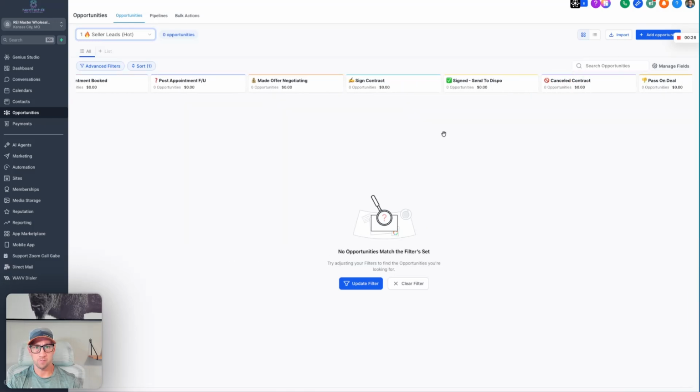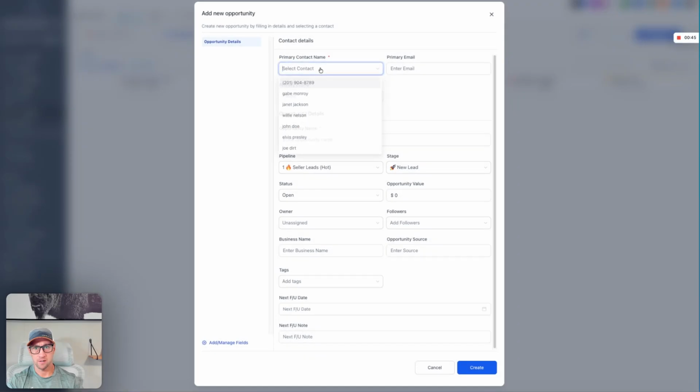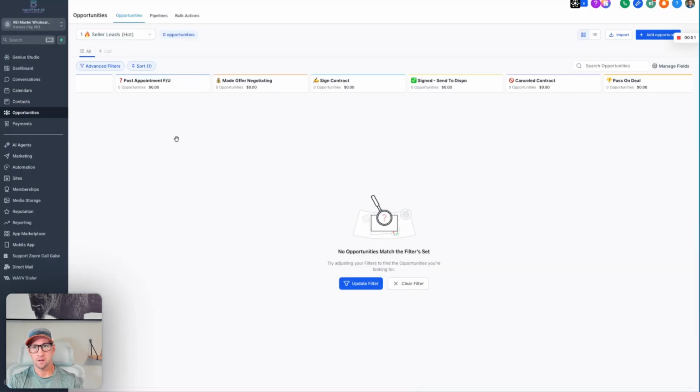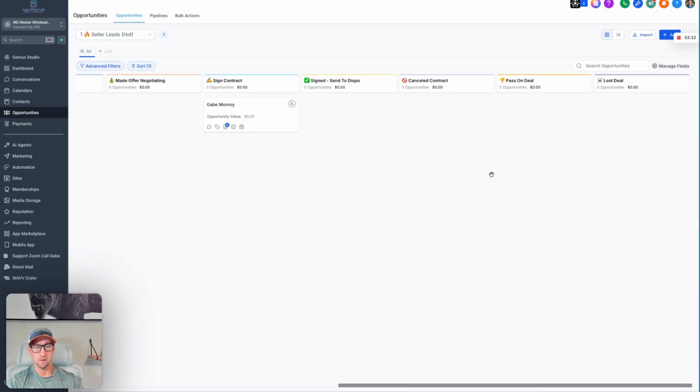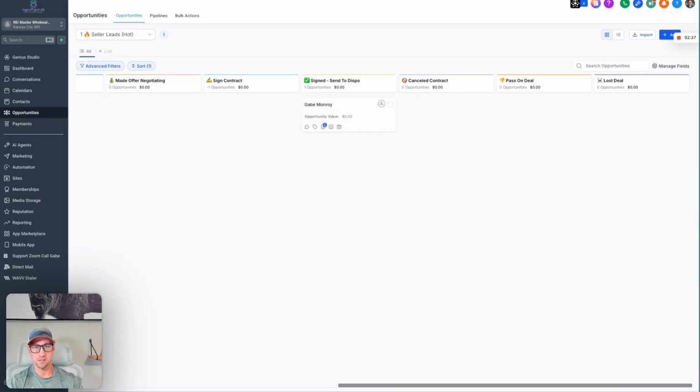I'm not going to go over the first part in this detail, but after we have the contract signed, we'll either upload it because it's in person, or if we're using the e-contract signing, then we'll get notified by email. Then we will move the lead from signed contract to send to Dispo. Let me go ahead and create a test here real quick so you can see what happens and refresh. All right, so we're going to use this test contact here. We're going to move it to send to Dispo.